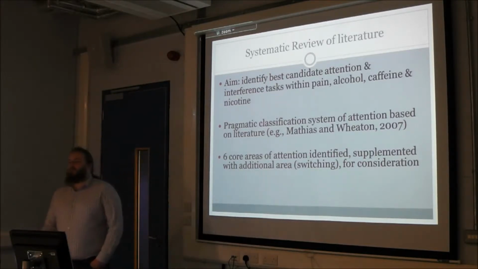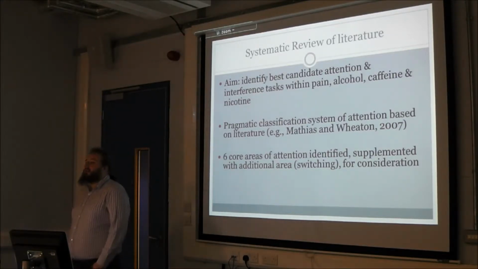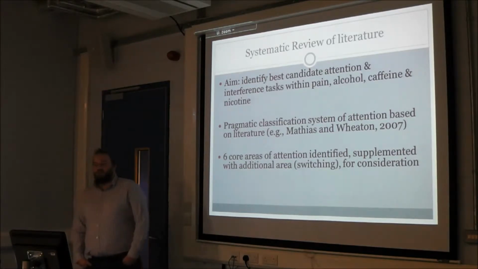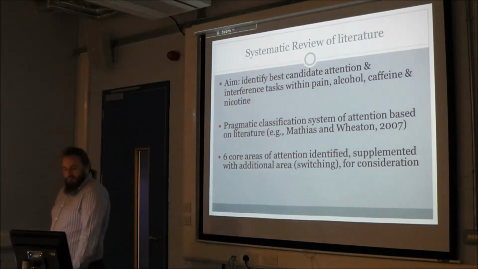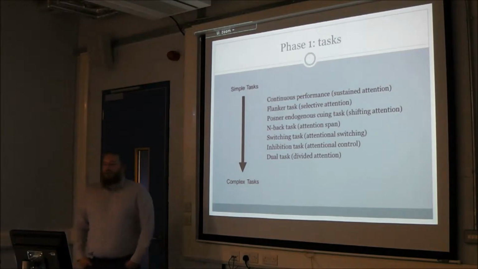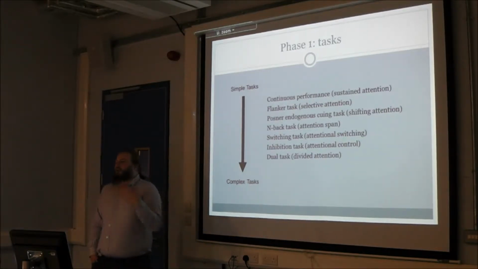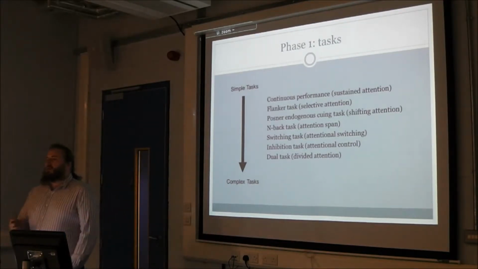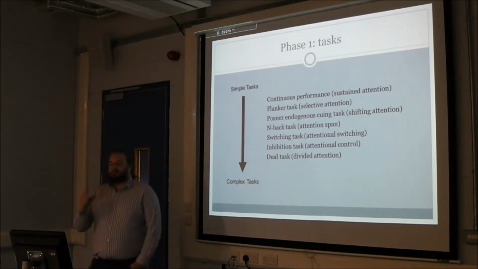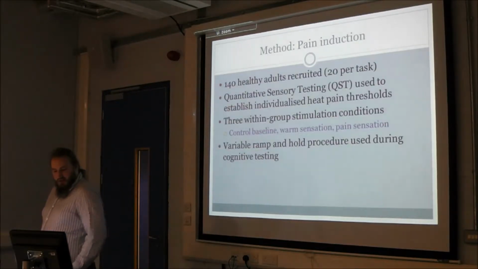So we're looking for things that are going to be sensitive to fairly small effects. So we wanted to look at literatures that existed that we could draw upon. And we looked at the literatures on alcohol, caffeine and nicotine to see what cognitive effects these had and what tasks might be sensitive. And we came up with a kind of pragmatic classification for different attentional tasks. I'm going to particularly avoid looking at caffeine at the moment because some of these, we can argue over whether or not they are all really attentional. Some of them have memory components, some of them are executive, but broadly speaking, they've all been considered as kind of attention tasks. And this was the classification that we came up with.